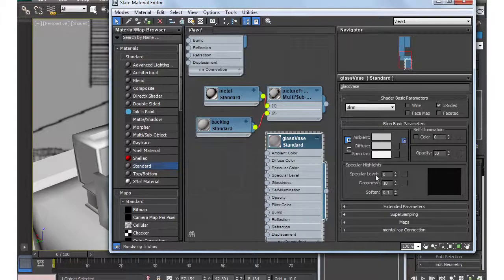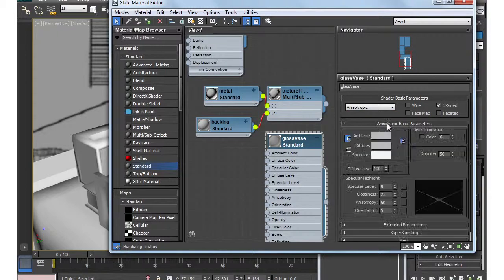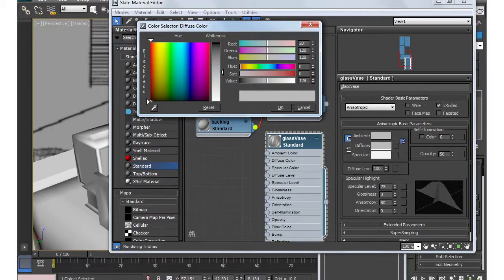Going back to the glass vase, I'd want to increase the specular and probably increase the glossiness. I could change this from blend to anisotropic. Anisotropic allows us to have a linear highlight, which can be enormously effective for something like glass, especially on a somewhat linear object.